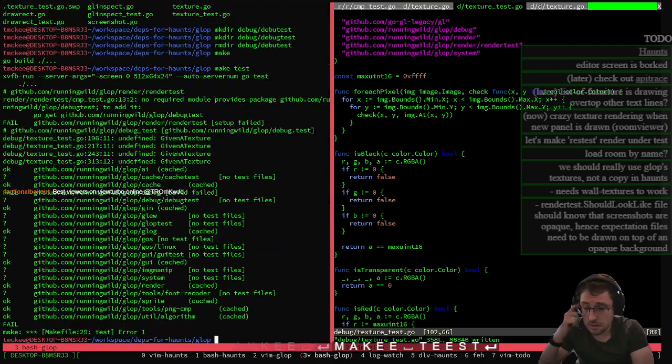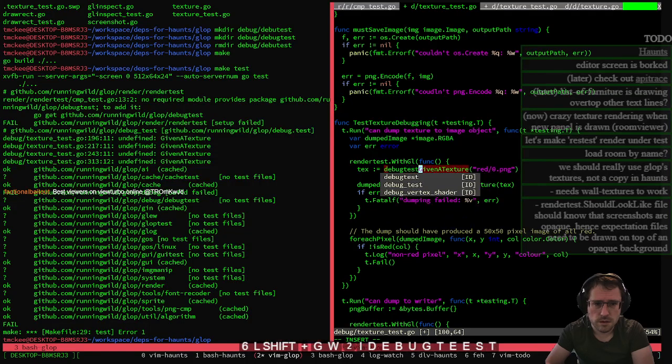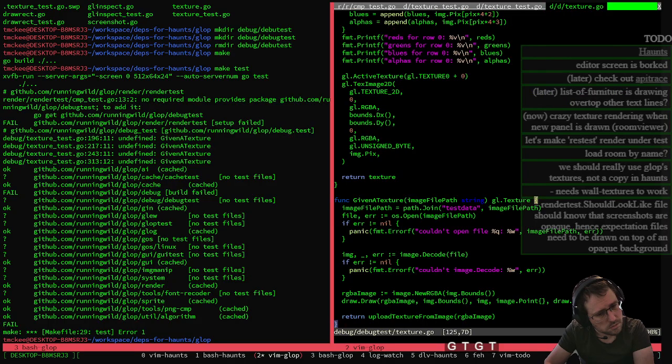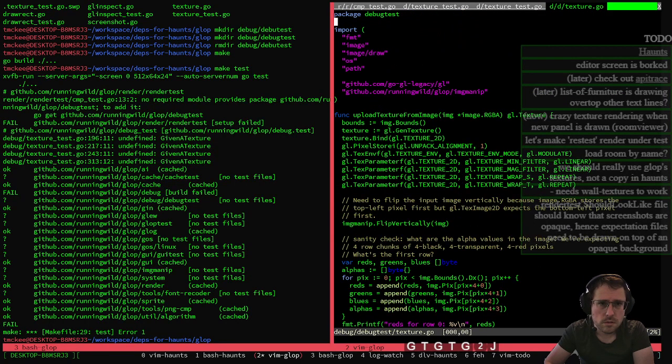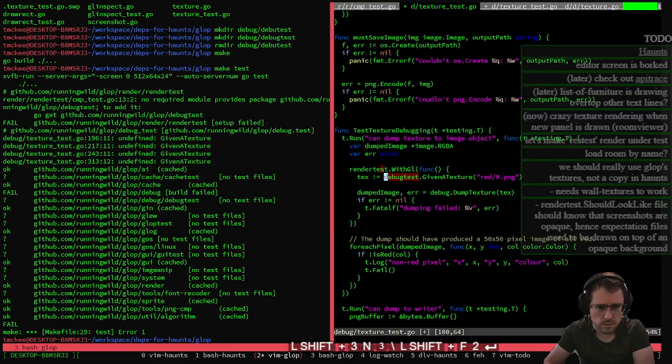Seems to build. Texture test, 196. Yes, this is in debug test, given a texture. Import it, please. Debug test. Organize imports, yeah. Okay.